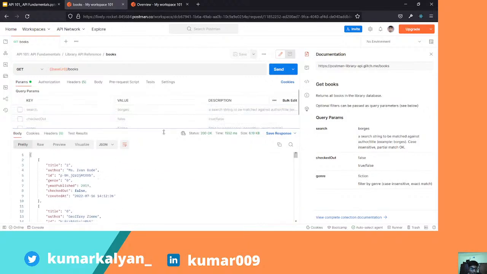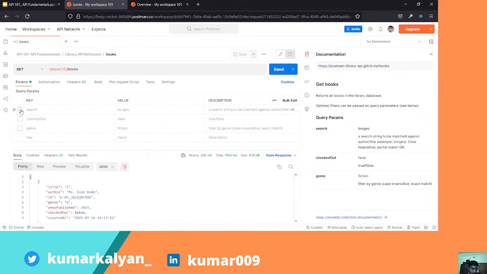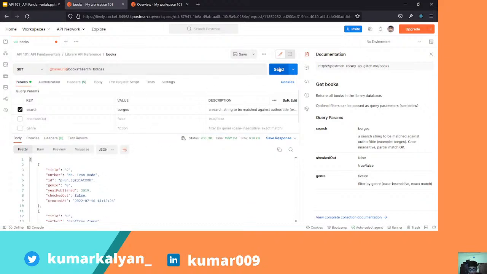Now, what I was talking about with query params, if I select on these query params, you see you get a question mark here. The query parameter is search, which equals Forge. So what I'm doing is telling the server that the author name here is written as a search string, and the title is equivalent to Forge.